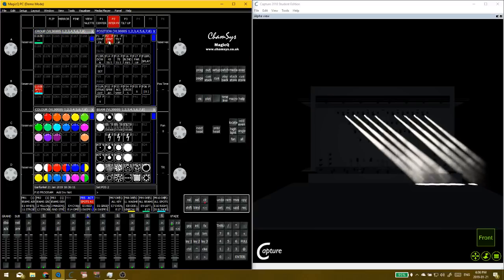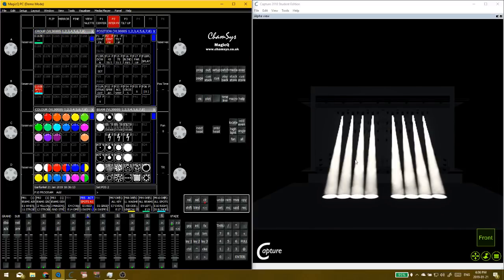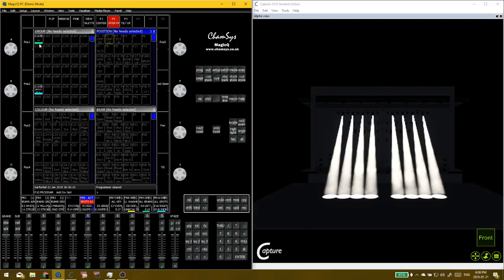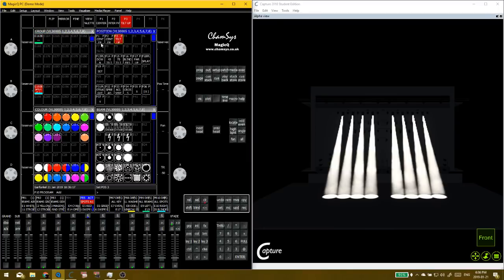So the center pan is literally just to make them straight. And then the tilt up is literally just for programming purposes. It puts the tilt up, which is great. And then I split them up into my basic positions. There's my tilt positions, and then my pan positions.